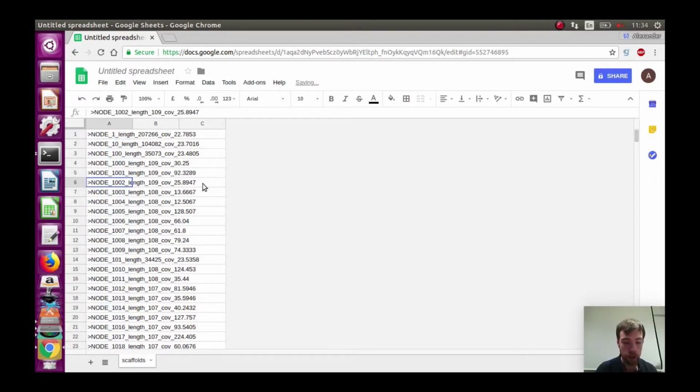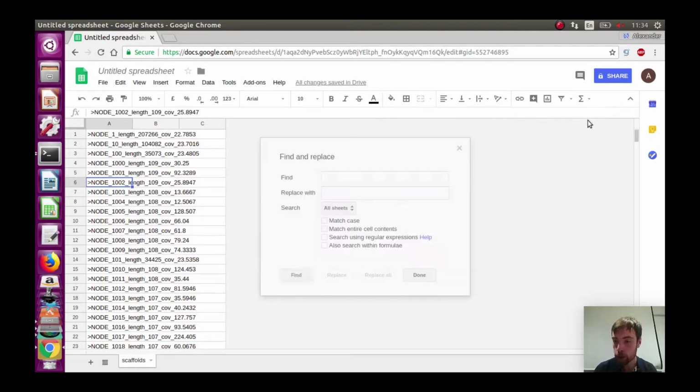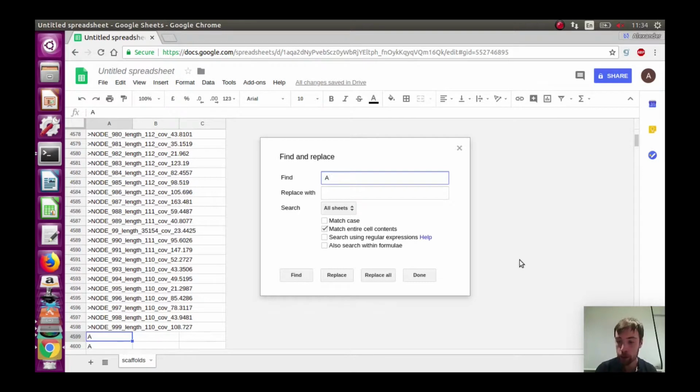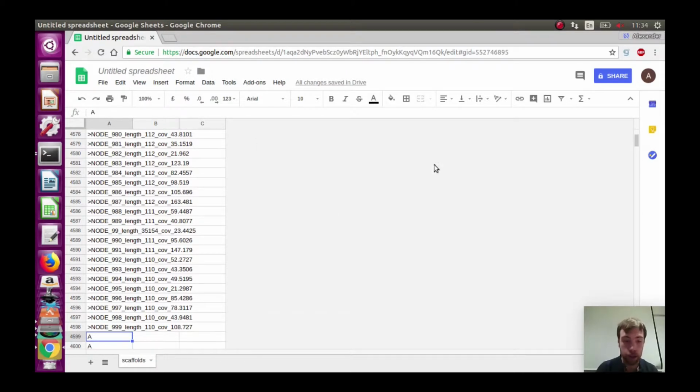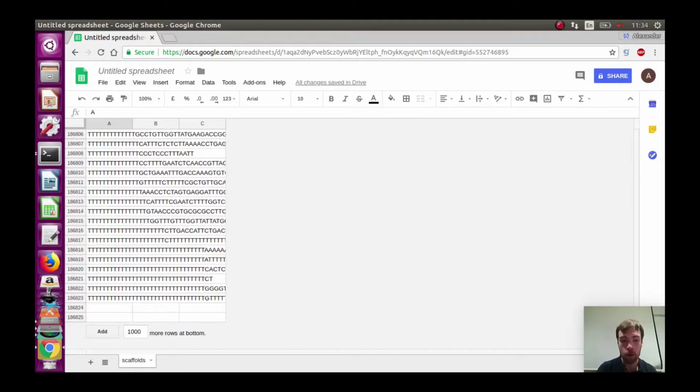Then we want to go to the top cell containing any sequence data. One way that might be easy to find that is to hit Control and F and then hit the box with the three dots here, then put A in the find bar and click match entire cell contents, then hit find. This is because in many FASTA files, this won't be true of all of them, it's very common for there to be sequence data that just consists of a line with a single A and nothing else. So then we want to make sure that that top cell with sequence data is selected. Then we want to go all the way down to the bottom, shift click the last box with any sequence data and then hit delete, and this will delete all of our sequence data.